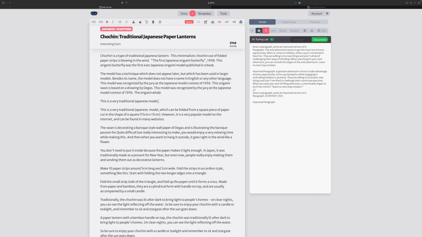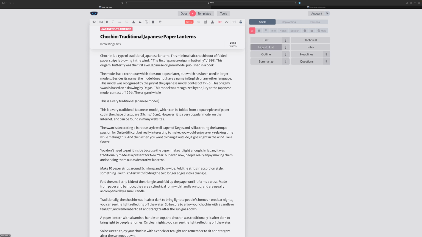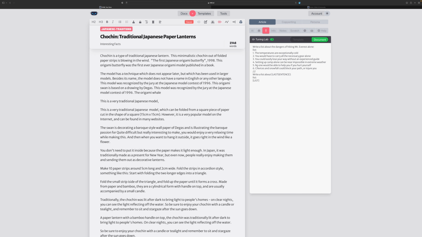Now, if you want some ideas, if you go into article mode and go into the AI section, the standard buttons have the tuning fork as well. So if you want to get an idea of how you might create a list, you click on that tuning fork and it will show you what that looks like.